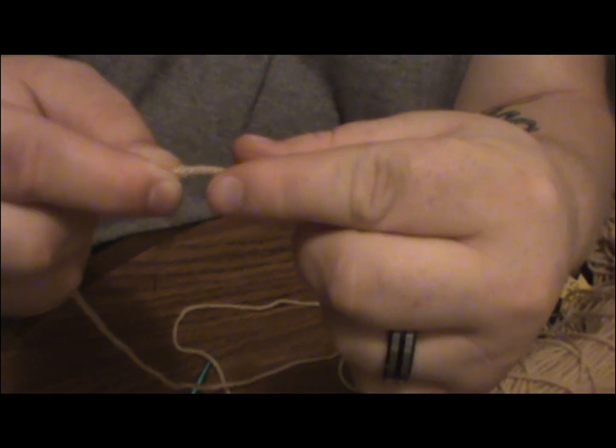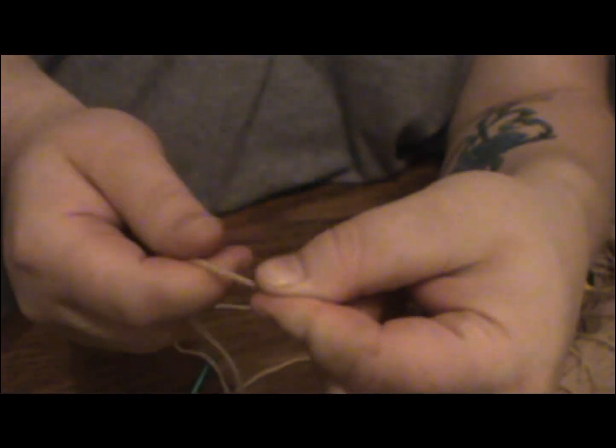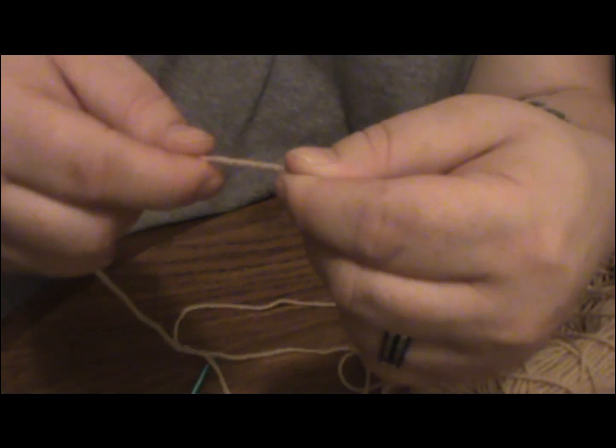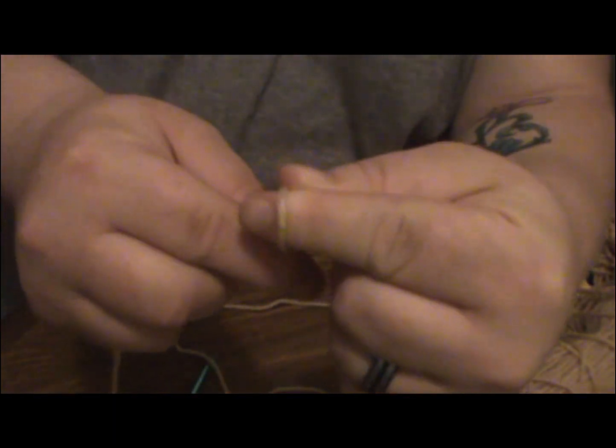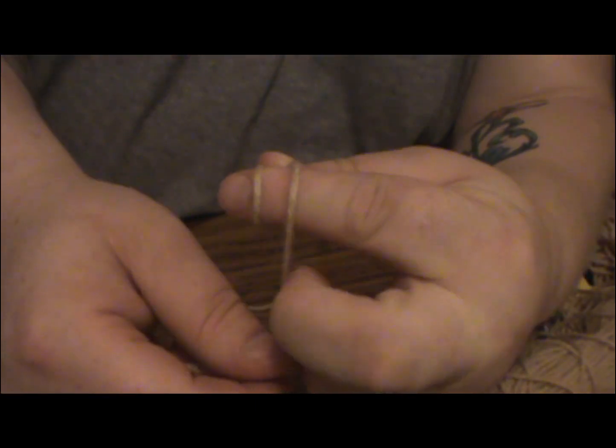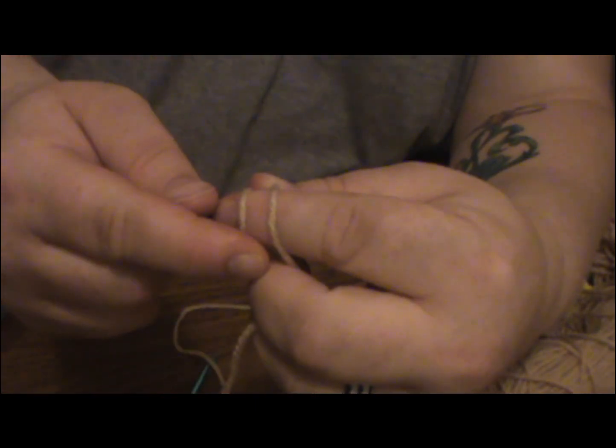Non-working end, pinch it between your finger and thumb. Working end, wrap around your pointer finger, come to the back side of your finger, and finish it off around.